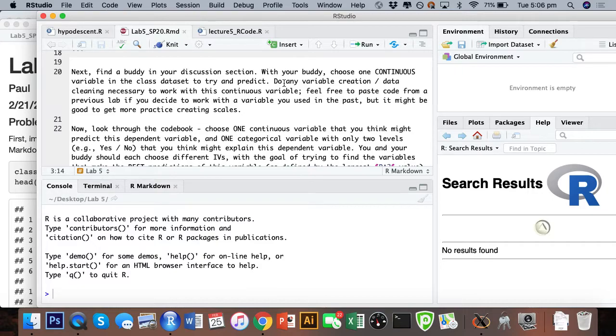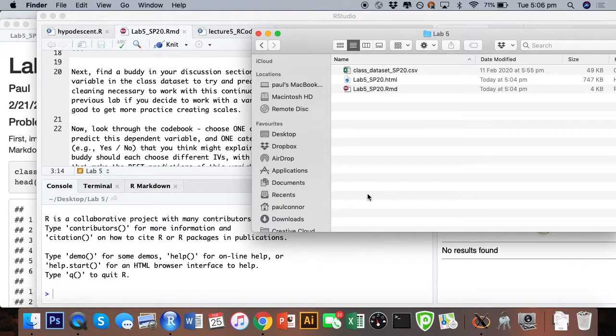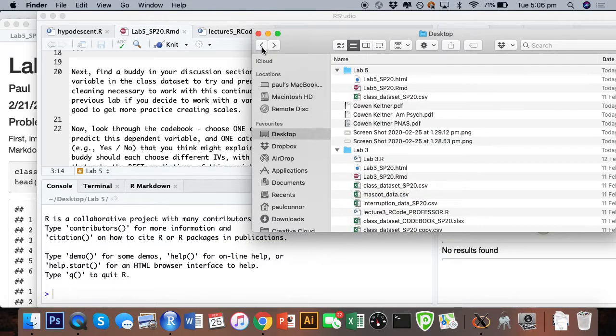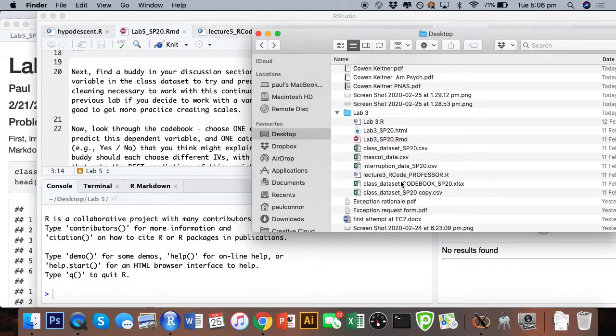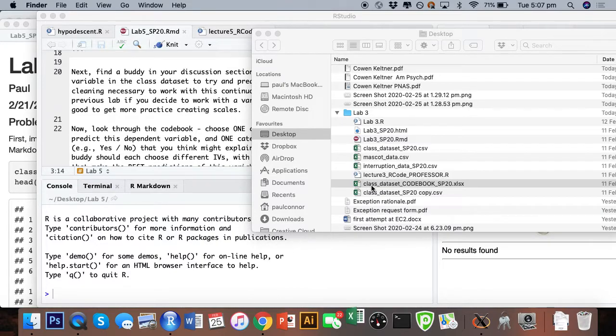So if we choose something from a scale, the lab is asking us to do the data cleaning necessary to compute the scale score. Don't just use the single variable, right? So there's all sorts of stuff in the class data set that is a scale. The code book, you can just go to that and have a look. There's a satisfaction with life scale. There's, what are the other things? Memes. Attitudes towards capitalism, what? Memes, is that a scale? Okay. Yeah, there's a lot of scales.